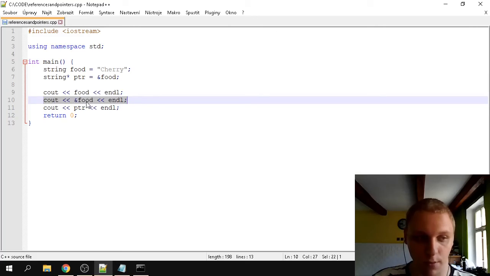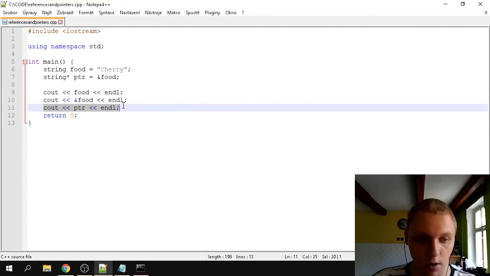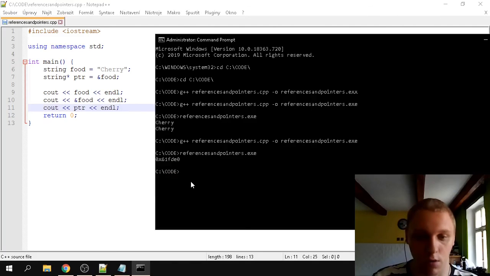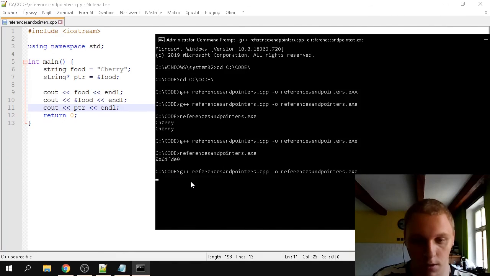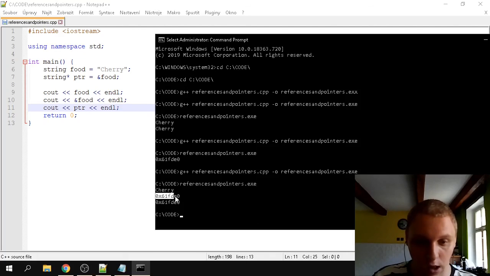And what we have done here is we have actually decided to print out the pointer. The pointer will print out the memory address. One thing you will notice if I decide to compile this code and run it, you'll notice that they share the same memory address despite being a different variable.